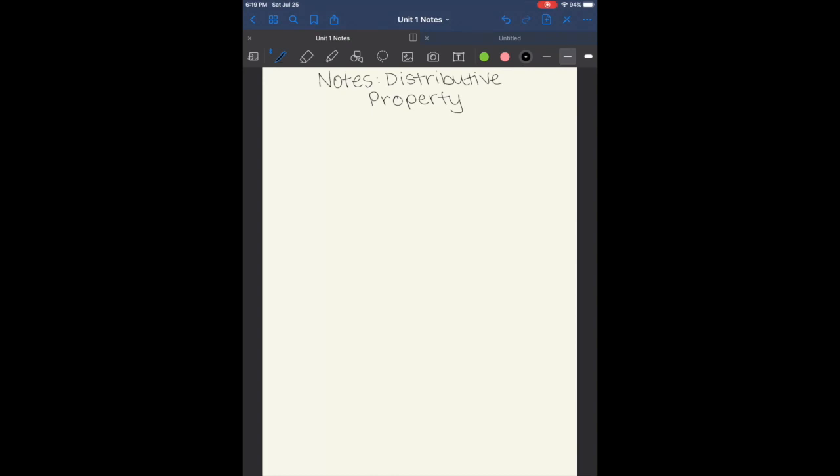Okay, so here's our notes on distributive property, which is a continuation of simplifying expressions. So we are still simplifying, there's just an extra step. The first example is 12, and then we have parentheses, x plus 1. So we're multiplying the 12 to the x and the 1, which gives us 12x plus 12. So this parentheses means we have to distribute that 12 to both things on the inside.